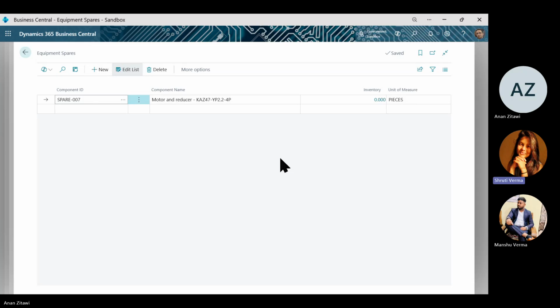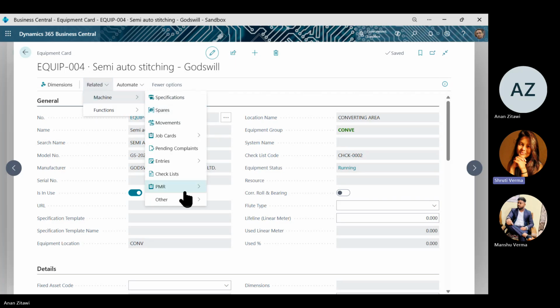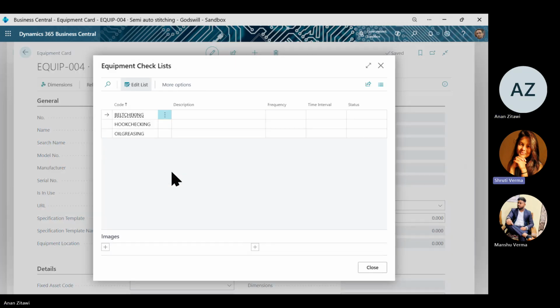Okay. Go back. Again, if you go to the same related and machine section, there is a checklist. Here also you can see these checklists.